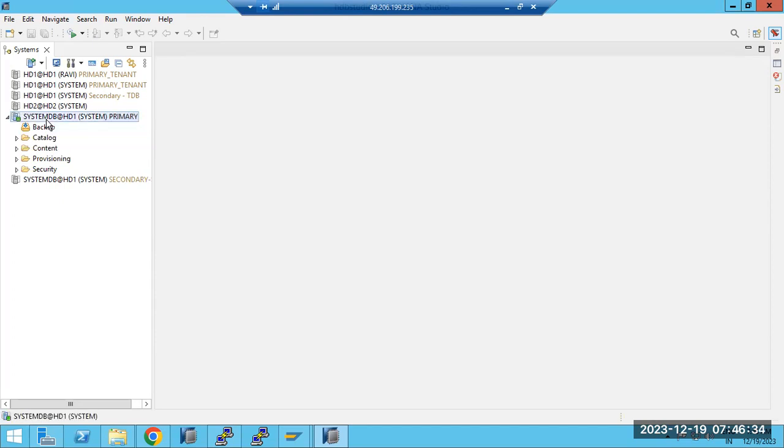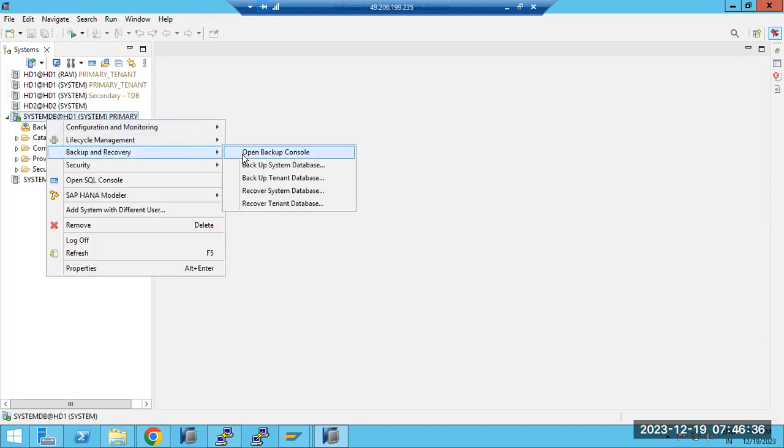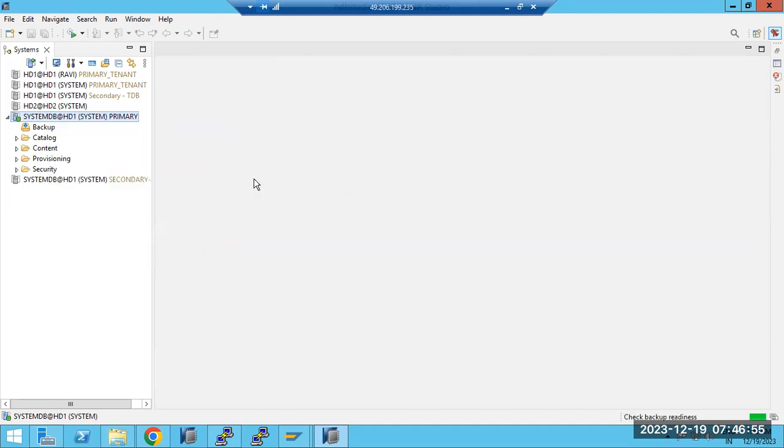Okay, then right-click on it. So then we know how to recover it, right? Or take the backup and do the recovery. In HANA, backup and recovery we already discussed: how to take the backup and how to restore another system's backup also. Not only the same system, other system backups also we know. In this case, what do we have to do? Backup of the tenant database. Let me show you.